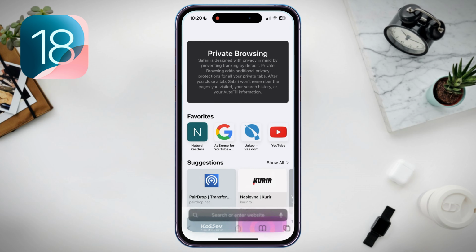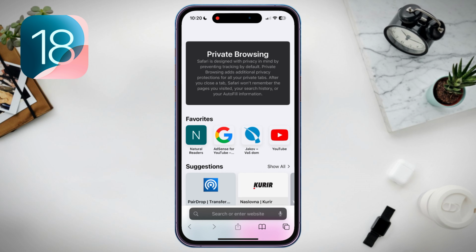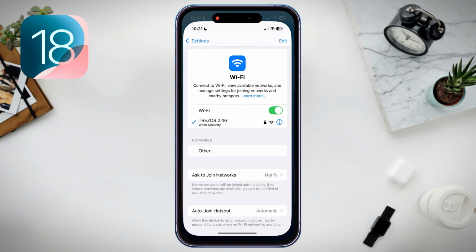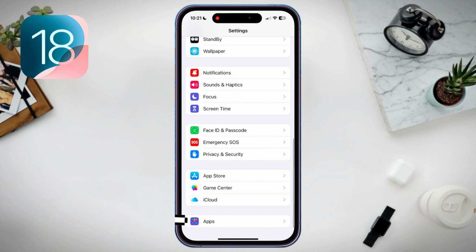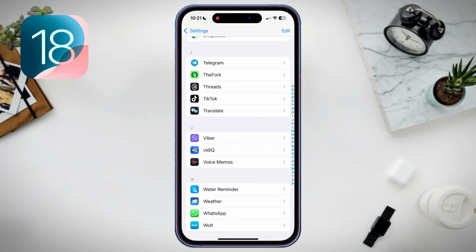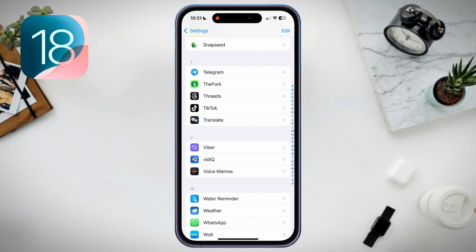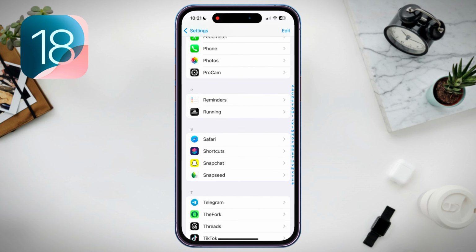In order to add another layer of security for this private mode, you can enable the Face ID in order to unlock this private browsing. Maybe the Face ID is enabled by default, but if it's not, then you want to exit Safari and then open the settings on your iPhone. We will scroll all the way down until you see the Apps section, so just tap on this. And the next step that we'll do is to find Safari in here, because we need to access Safari's settings. Here they are, so I'll open this.